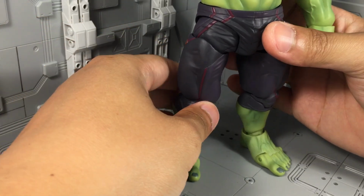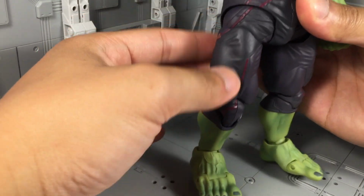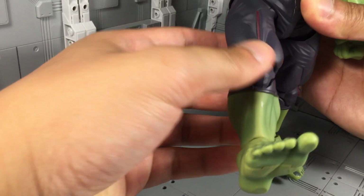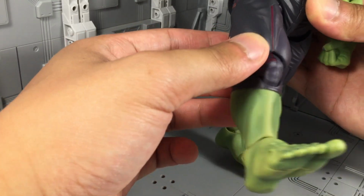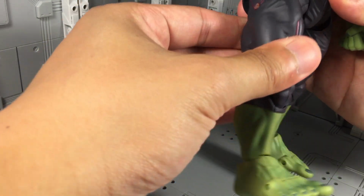The hips are where I found the most problems with articulation. Basically, they're your standard S.H.Figuarts hips. The only problem is he's got very weak forward range, and that means he can't really do any front kicks, or at least not any high front kicks. So no boot to the face, which is a bit disappointing.